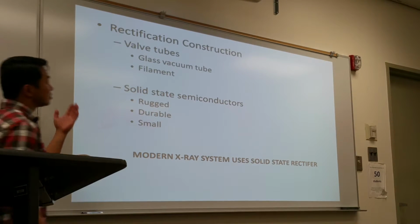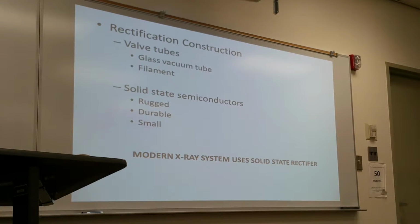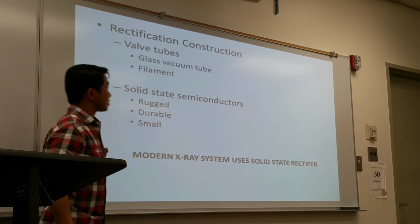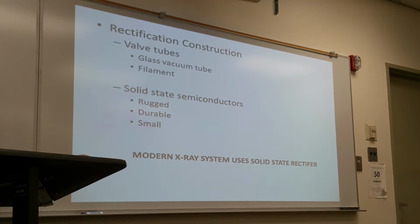The most common type of rectifier is the solid-state semiconductor method. It's much smaller compared to the valve tube. It lasts longer and is more durable. Today's X-ray imaging systems mainly use the solid-state rectifier process. And since there's no filament to burn, it lasts much longer too.